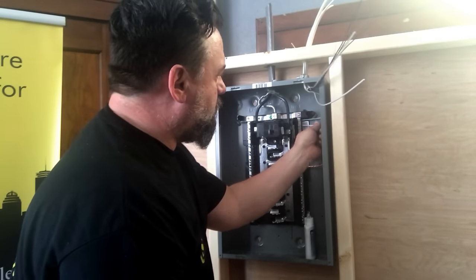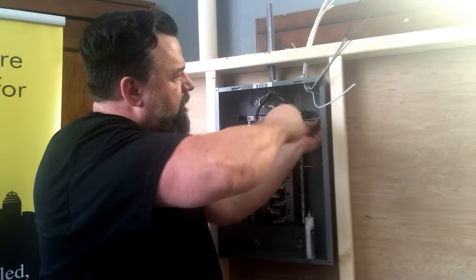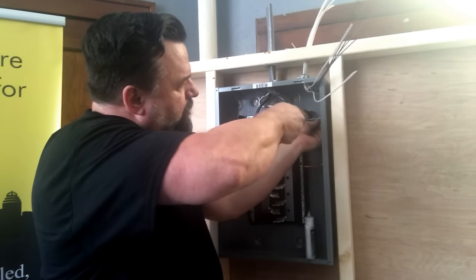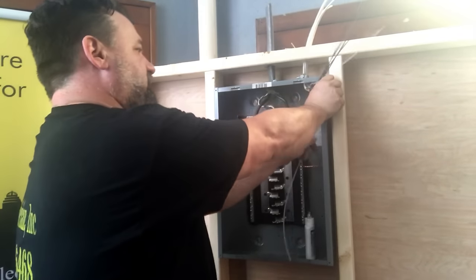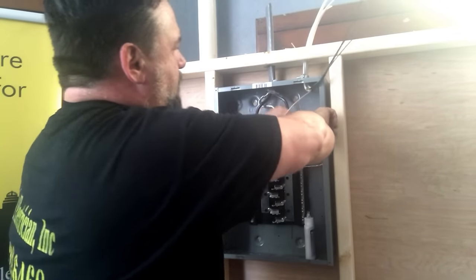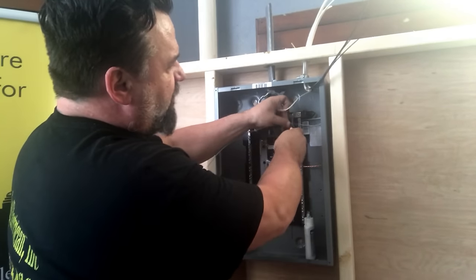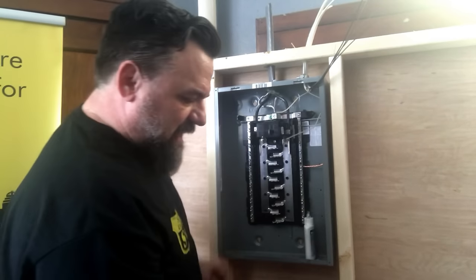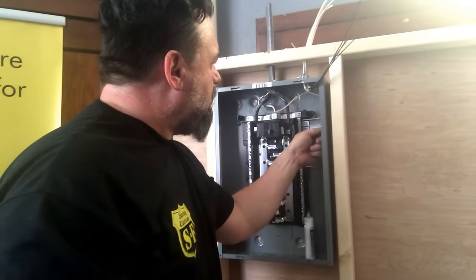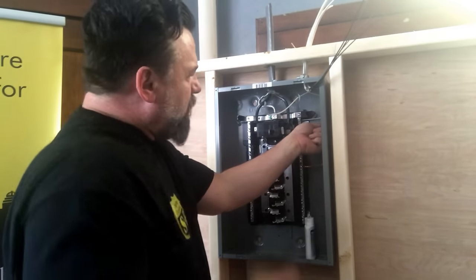All right. Nothing to it. Now these are all the same gauge wire. Of course, all the wires are different. This is just to kind of get an idea of terminating the panel. Land it in here. Told you a little bit why.